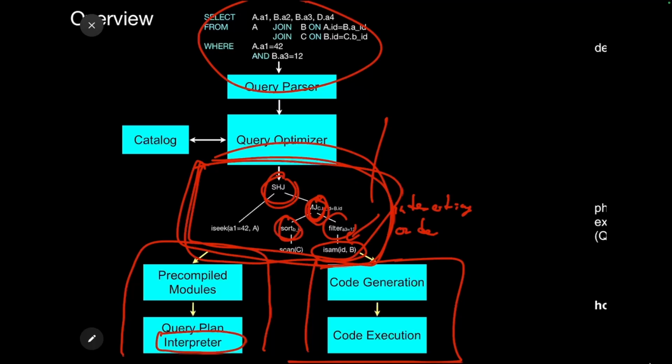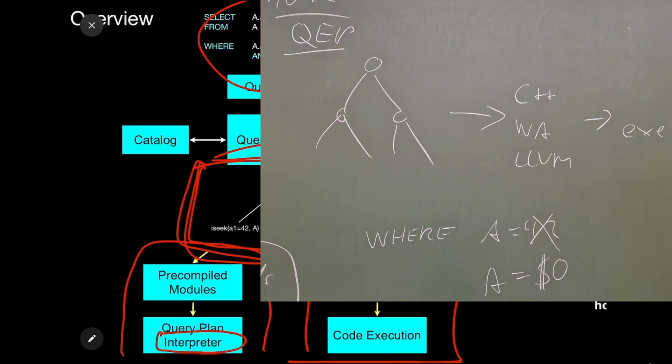So I would take the physical execution plan, also called the query execution plan. Physical execution plan is all the same thing. Then I translate that into some executable. But how do I do that? Typically by generating some intermediate language. It could be C++, WebAssembly, bitcode, LLVM, whatnot. The problem with C++, or any textual representation, is that if you create a text file in C++, then you have to parse it again. That may trigger some additional costs for parsing.